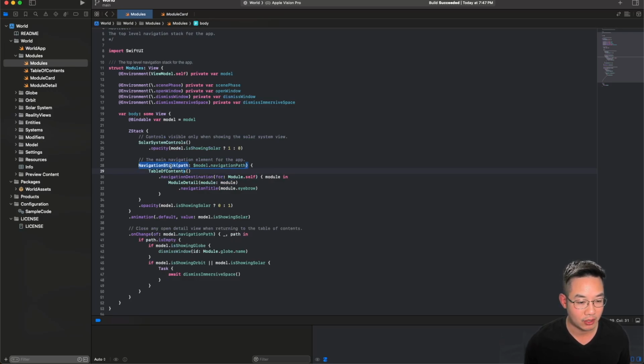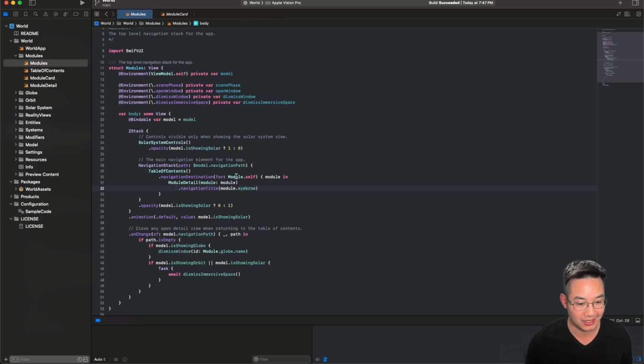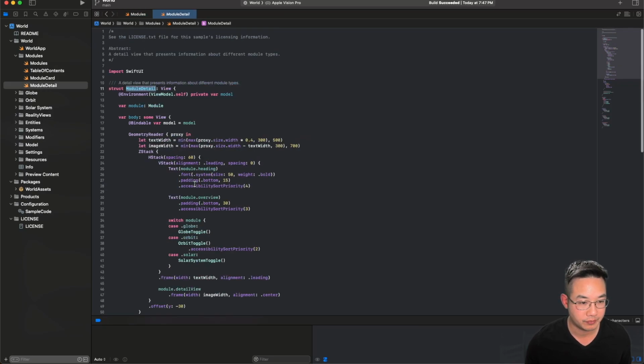We then have our destination afterwards, our modifier, navigation destination that we need, and for each module, we do a module detail view for each module with a navigation title module eyebrow, and that's going to be .get inside the module.